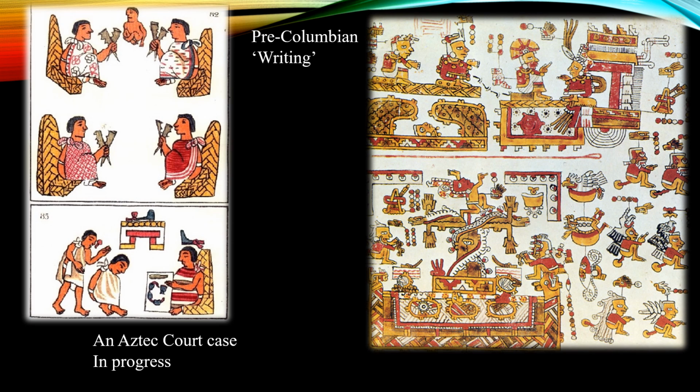Take a look at these four individuals that are holding up what look like little sticks. Those are actually scrolls that are sort of wound up. And this is a symbol. It is the symbol of a lawyer. So the Aztecs said, behold, the law is extremely complex. So everybody gets a lawyer.